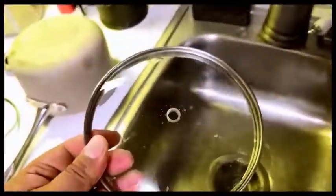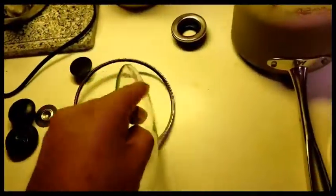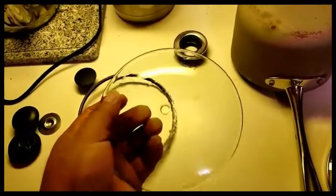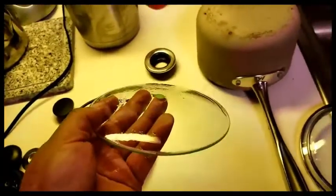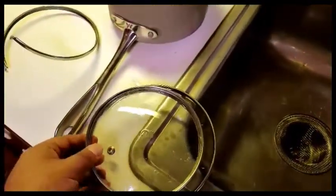Here's a third one. What I'm going to do is make reflectors out of these. Hopefully they'll work. I'm going to take the back side, clean it really well, polish it off with some special polish to make it extra clean, and then I'll add some mirror reflector spray to it. And I am kidding about taking her pots and pans.